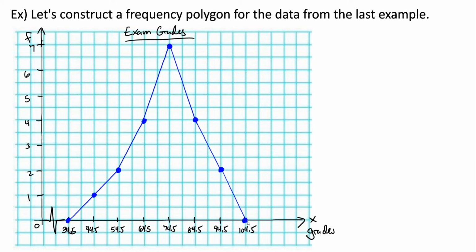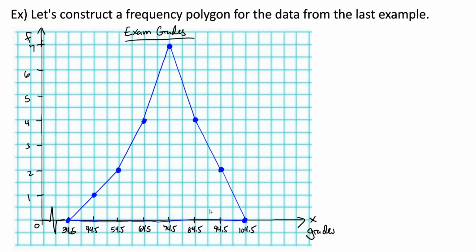Now, the polygon part of the frequency polygon is made by the lines that we've drawn here and the x-axis. So notice that this is a closed figure and all of the sides of it are straight. If we were in Microsoft Paint right now and we used the Paint Bucket tool, we could fill all of this in and it would be one color.